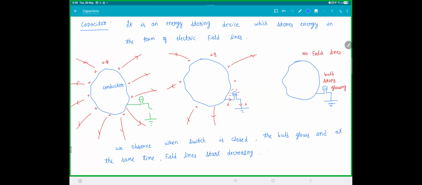So from this, we can conclude. Now, we don't know the relation. It's like this: if a body is going faster, it has more energy. Make sense? But we know that energy is somehow depending on velocity. What is the exact relation, we don't know. So we can conclude energy is stored in the form of field lines.